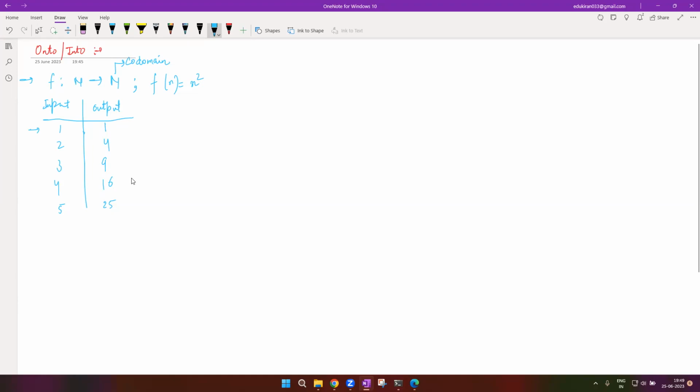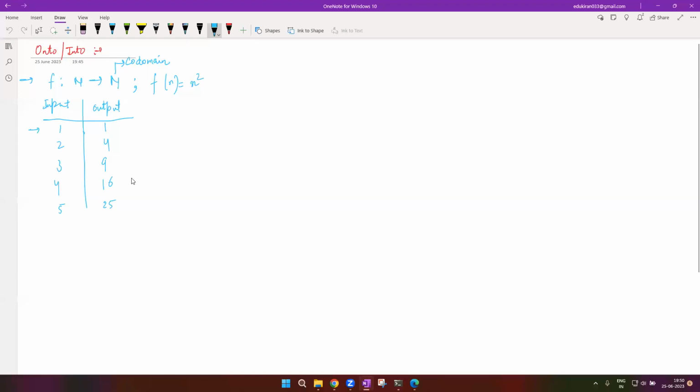Range is basically the outputs that we are getting, and codomain is what we could have gotten. Everything possible comes in the codomain, and what we actually got comes in the range. How do we know what we got? Because we know the inputs we can put. The inputs we can give are 1, 2, 3, 4, 5, 6, 7, 8, 9, 10 and similarly more. And the outputs we get on these inputs are 1, 4, 9, 16, 25, 36, 49, 64, 81, 100, 121, and similarly like that.